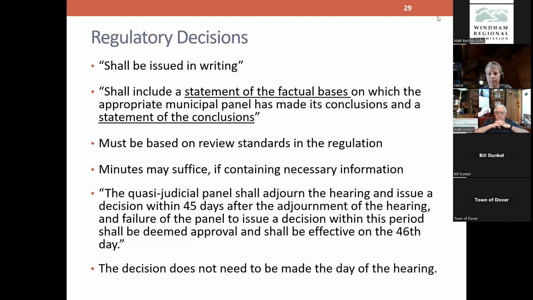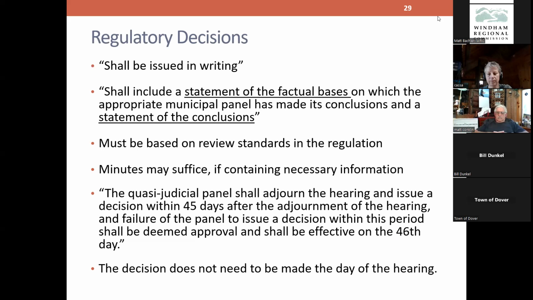Some towns keep very detailed minutes, and that might be sufficient if it contains the necessary information. But it can be easier just to do it in a separate document to make sure that you're really providing all the required information. The quasi-judicial panel, once they adjourn the public hearing, they need to issue a decision within 45 days.